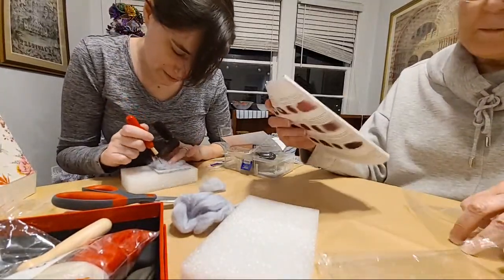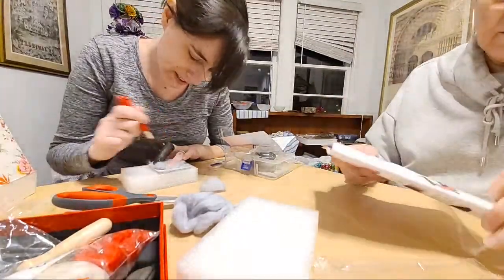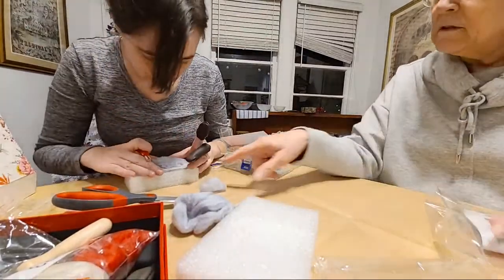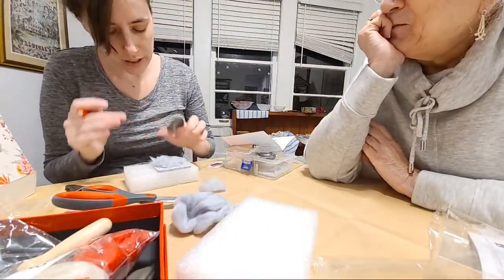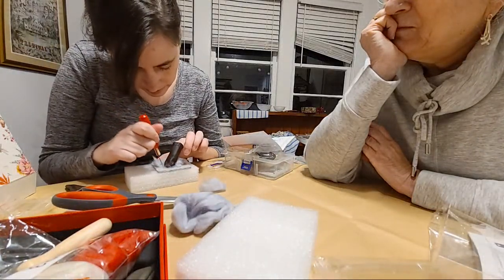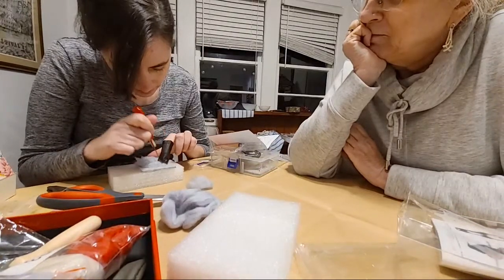Okay. You getting it? It's going. Are you going to be able to pull it out after? Well, I'm being careful not to stab it into this felt. Mommy, are you going to be able to pull it out of that? Yeah, I think so. But these things make it so difficult to navigate. I'm going to try just one. They're stiff, they're thick, but it's better than stabbing my finger repeatedly.